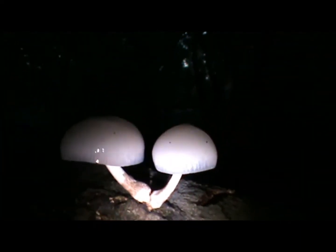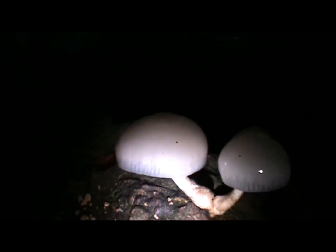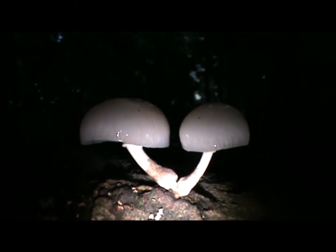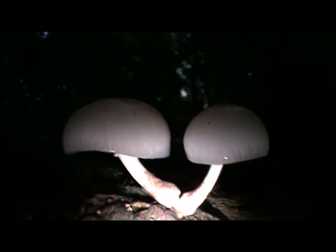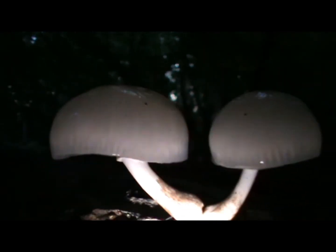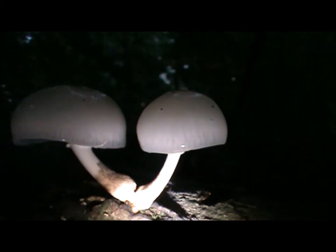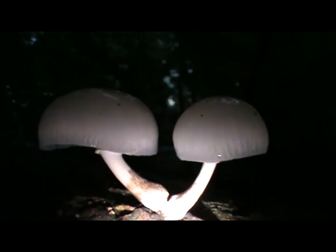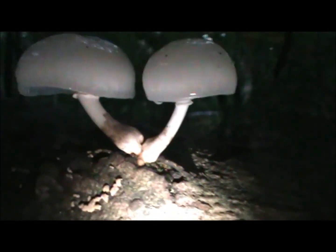Well, that's the result. As you can see, I've got the light on the camera on. It's quite dark underneath the canopy, and I've come across these little fellas sitting on the branch of a beech tree. As you can probably see, they're quite wet looking. It's like a slime. And if I'm not mistaken, that's a porcelain mushroom, and it is an edible variety. They're a bit fiddly, really, because you want to get the slime off. And usually I've seen them in huge great swathes right the way up a limb like this.